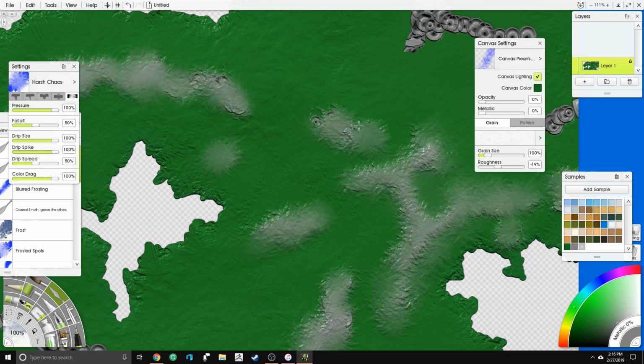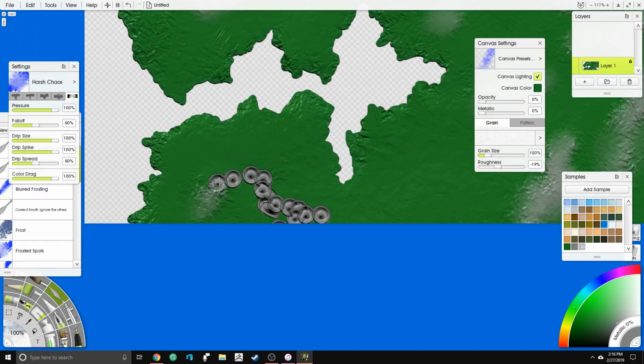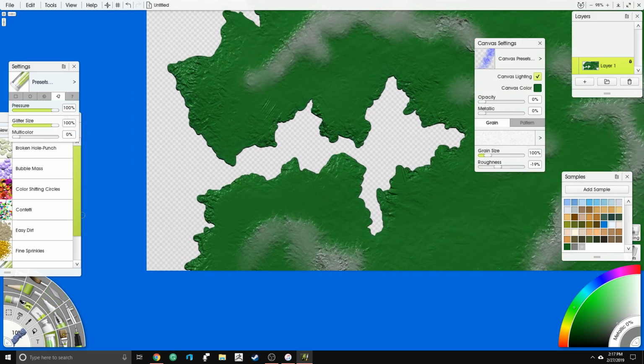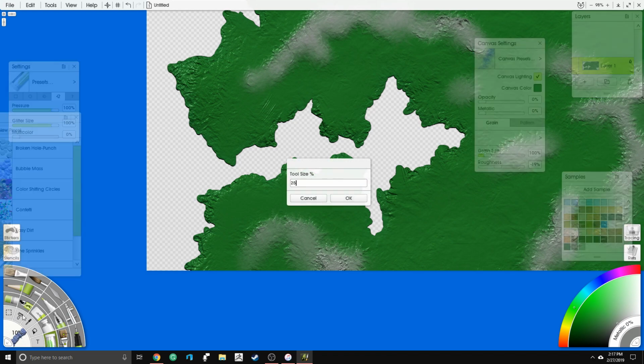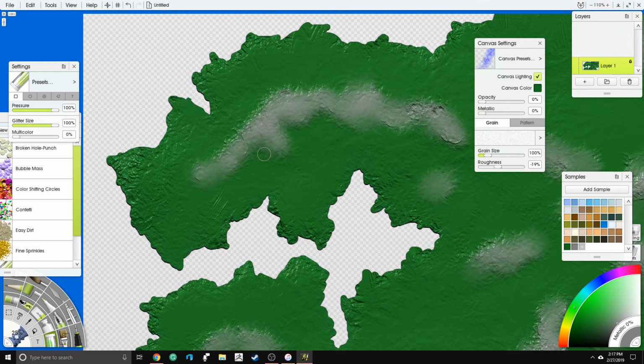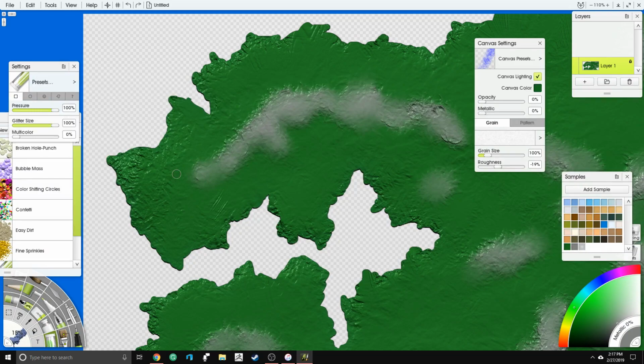Next up, we're going to add the other mountains. This is just another layer of paint, another big gloop of paint on what we already formed. All right, happy with that. We're now going to add glitter. Yes, glitter, the herpes of arts and crafts. We're going to go about to 25%. We're actually going to use our square brush on this. We're going to keep the same color. We're going to go in and we're actually going to form, that's actually too big. Let's go about 15. Yeah, it works. We're actually going to form the ridge lines of these mountains.